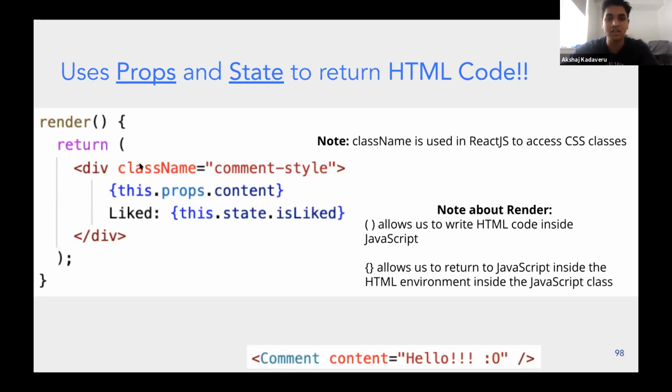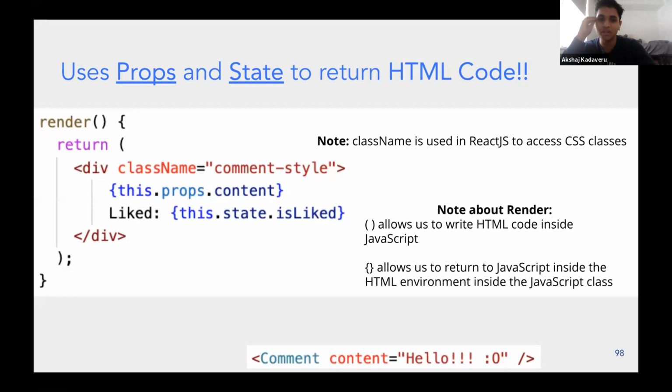You guys know that we can do class in HTML to specify CSS style. In React, class is actually called className. It's the exact same thing. We just use className instead of class. So this is what will style our component. And then these little brackets right here are how we put JavaScript inside of the HTML.